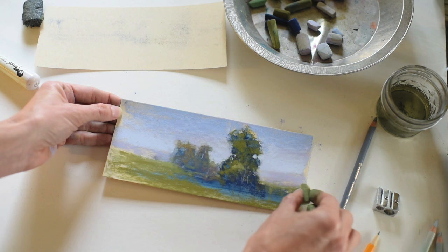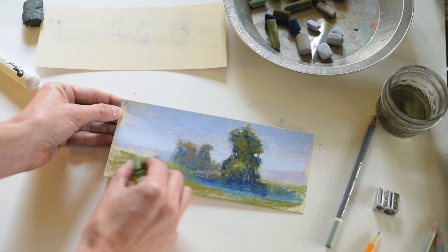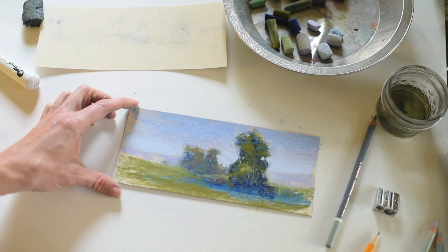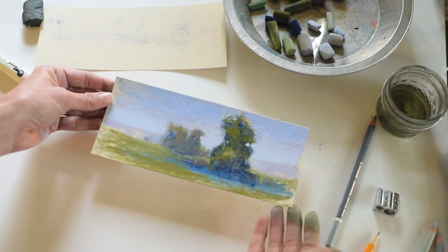I'm going to leave the blue pastel underpainting that I swiped in with the rubbing alcohol. I love that color — it creates a very nice shadow and just some areas of interest in this painting. This is a very light gray hard pastel, and this is another technique to add trunks and tree branches. These are squared-off hard pastels, and when you use the edge of the side and gently make a light mark you can indicate branches and trunks.